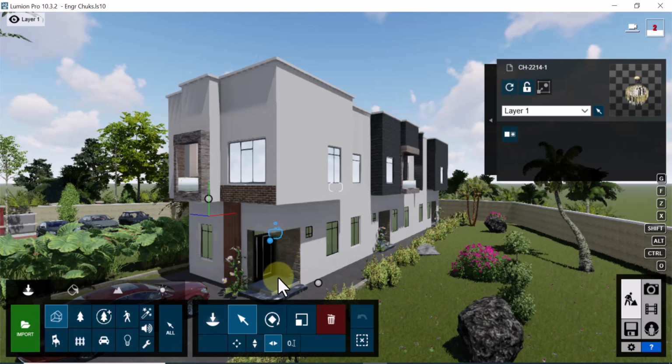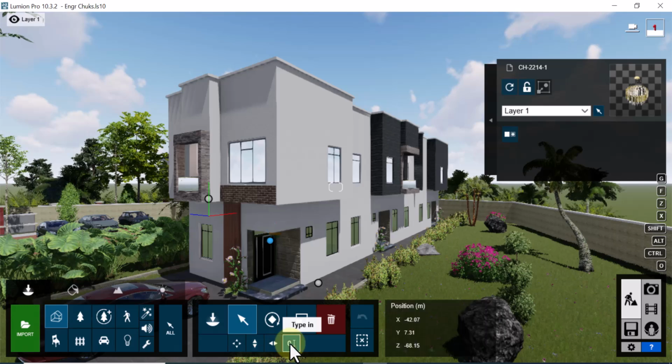So if I want to move it up a little bit, it's a question of selecting this upward movement, or you can even use type mode. You can select this one and type it.